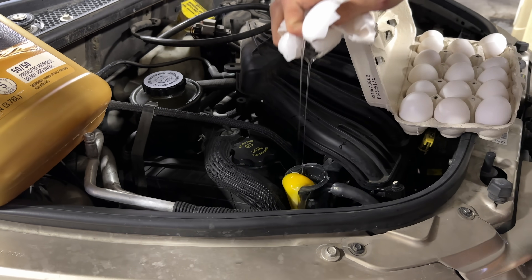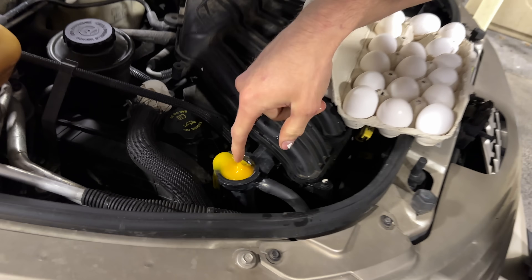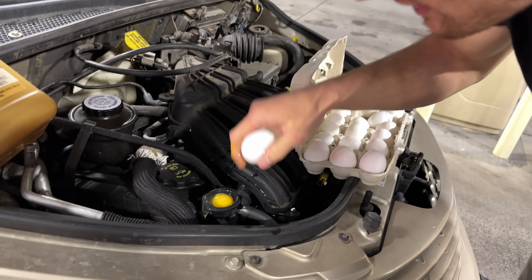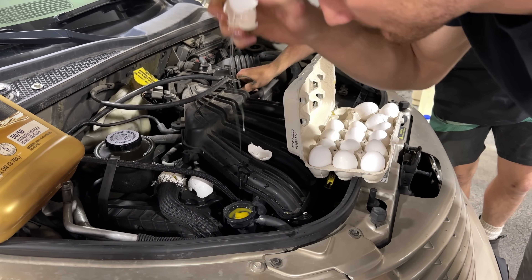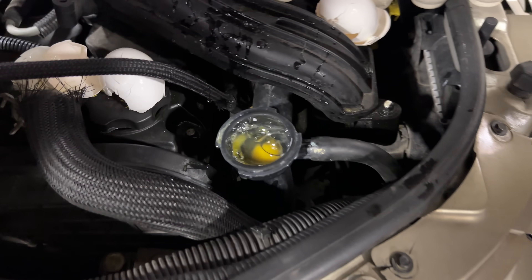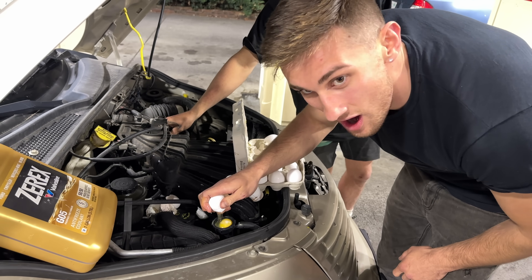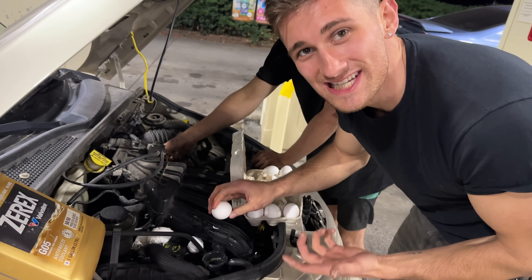Getting a little bit of shells in there — I think the shells are okay though. It's full! Start her up. So what you want to do is start cracking the eggs in there. Finger them in there a little bit — you just want to get as many eggs as it will allow. She's almost got 18 eggs in there. I want the whole egg to go in.